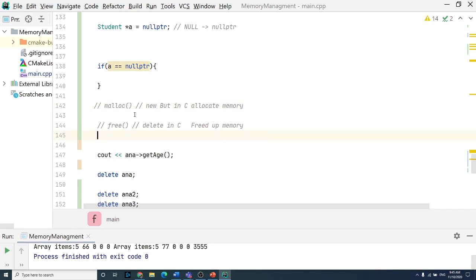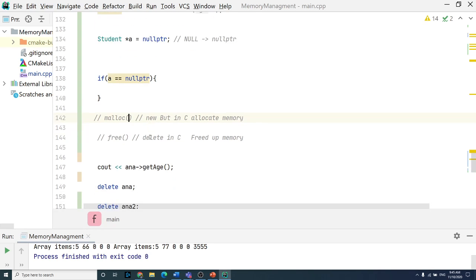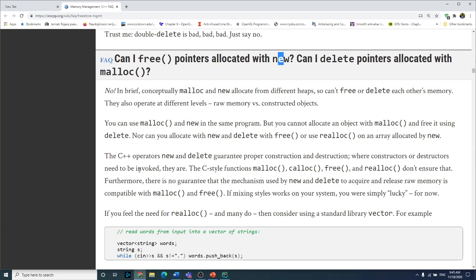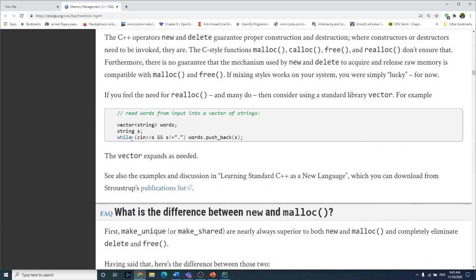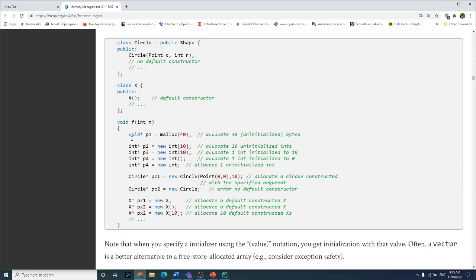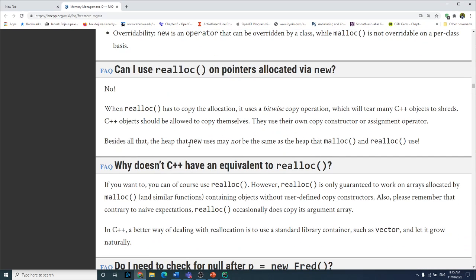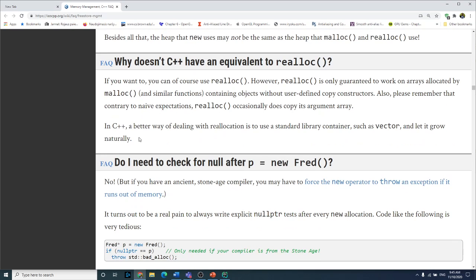You have two options, and of course, when you're using the C++ language syntax, you use the new keyword and delete keyword. And basically, it's recommended that we should use malloc, realloc. Why it doesn't have the realloc doesn't matter now.